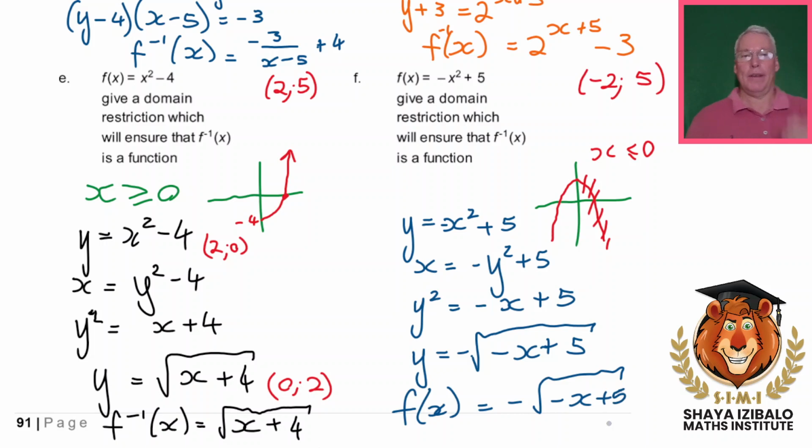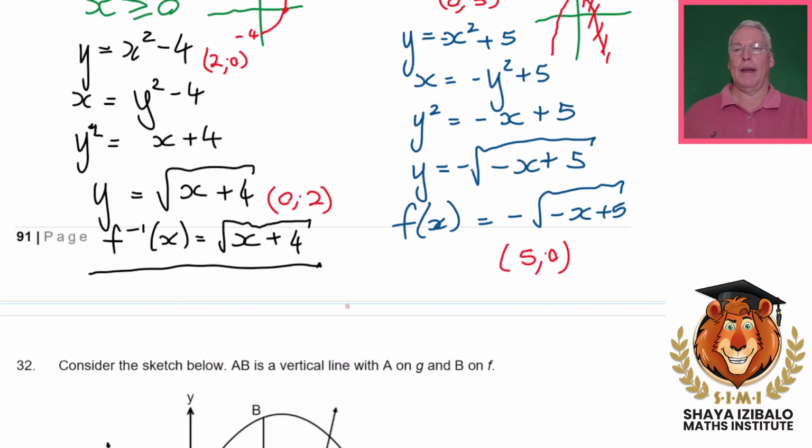Let's just test a point as we've done with all the others. If we put 0 into here, we get 5 out. (0, 5). Let's try putting 5 in here. Now, if x is 5, we're going to get 0 out. (5, 0). And remember, the reason that we need to restrict the domain is because it's a many-to-one function. It passes a vertical line test, but it fails a horizontal line test.